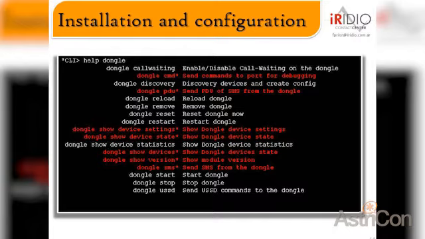OK, after this, we can test if the module is correctly installed in the system. From the CLI, the Asterisk console, we can execute help dongle and see a list of new commands. Here, I've marked in red those that must be used. For example, if you want to see which version of the module you have installed, execute dongle show version.